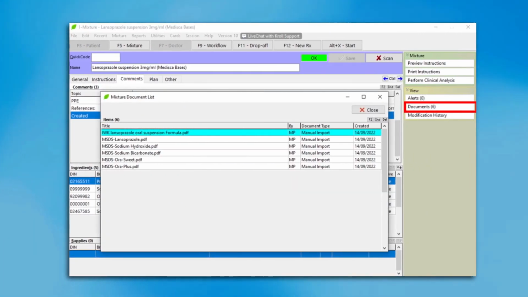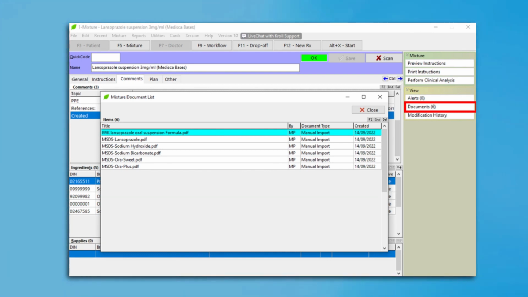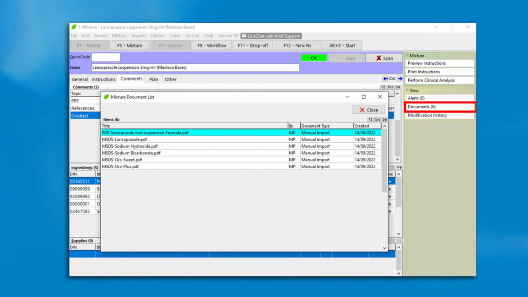One way to avoid paper copies of MFRs and safety data sheets around the pharmacy that could get misplaced and cause clutter is storing everything electronically in the compound file under Documents. In this example, the pharmacy has applicable safety data sheets and the reference formula stored under Documents. You could also keep a copy of the MFR here, where it could be referenced or printed with each prescription.